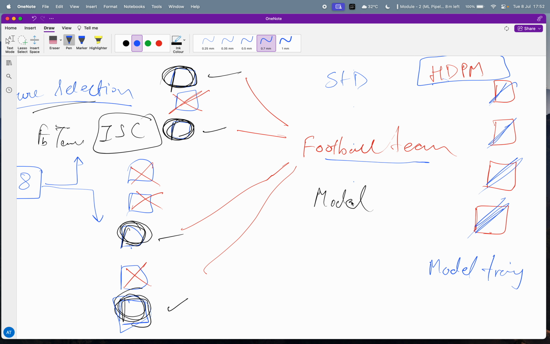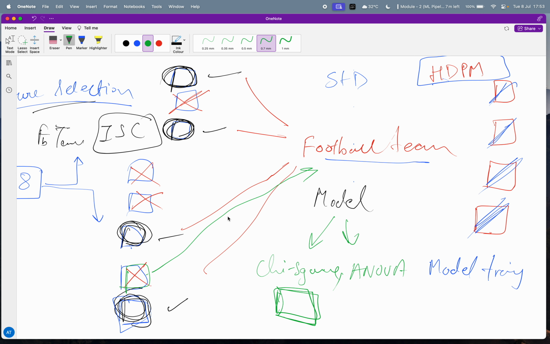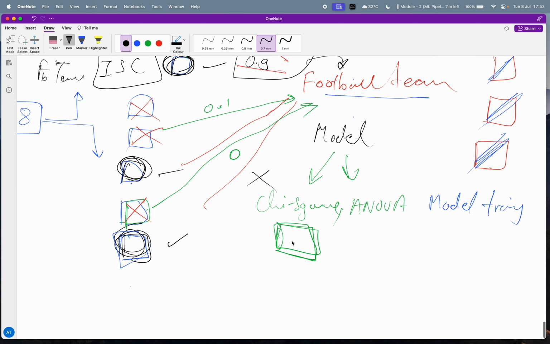So how can we judge the features, because we can't tell them to play, right? There are multiple tests, for example the chi-square test or the ANOVA test, which help you describe the feature importance. Let's say this guy doesn't know how to play, so his importance in the football team is very low, 0. This one plays but doesn't know properly how to score a goal, that is 0.1. But these four smart guys have 0.9, 0.95, something like this. In the same way, features with higher importance will be selected and those with low importance will be removed. That is known as the feature selection technique.